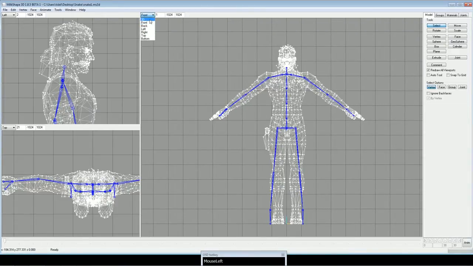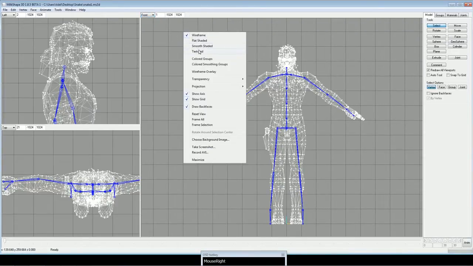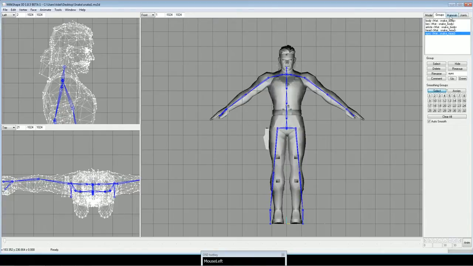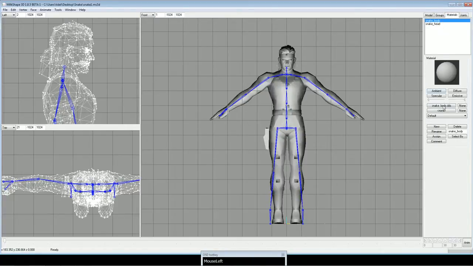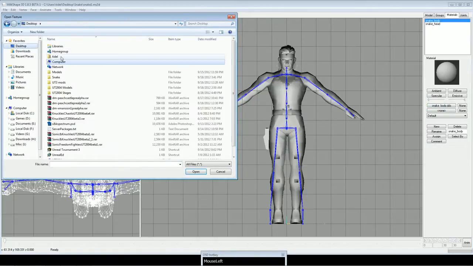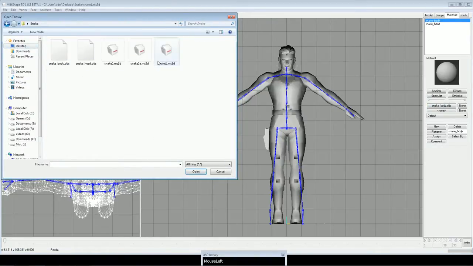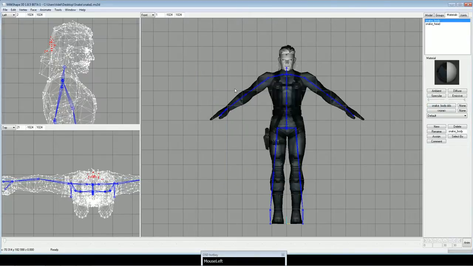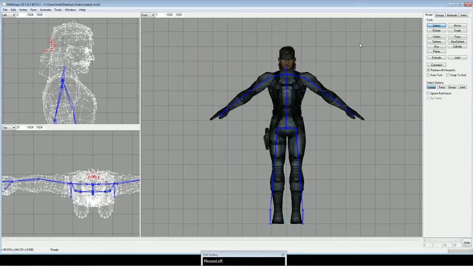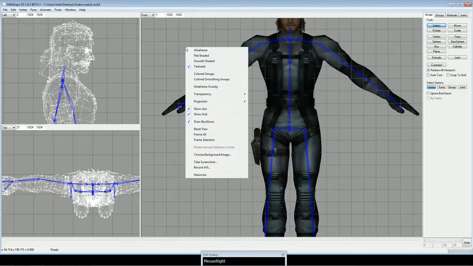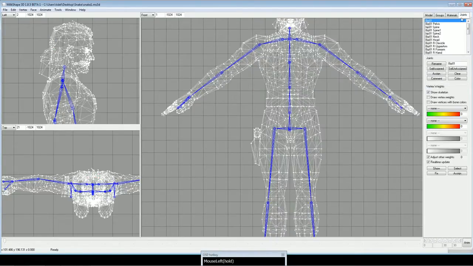And usually I notice this, for some reason it loses the texture value, so let me just reassign that. Alright. Okay, so now let's take a look and see what it assigned.